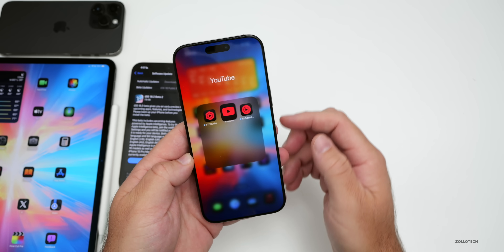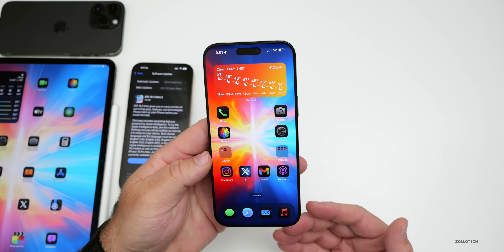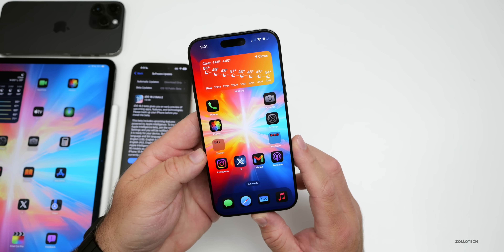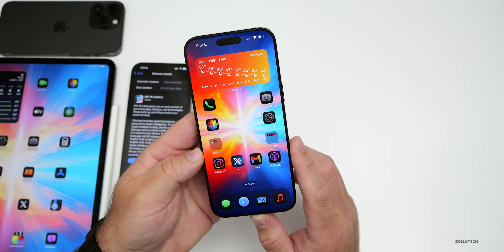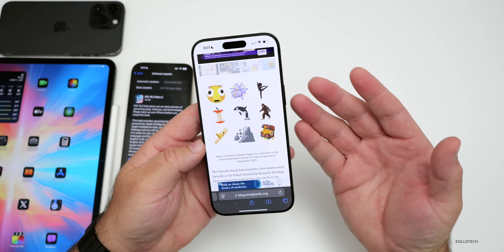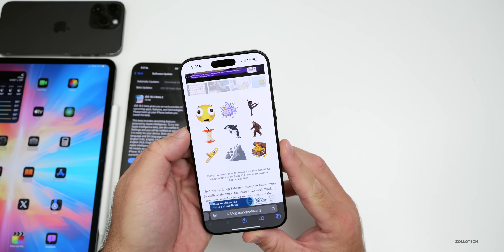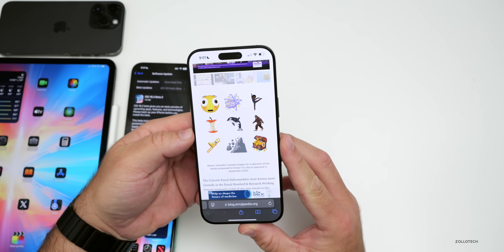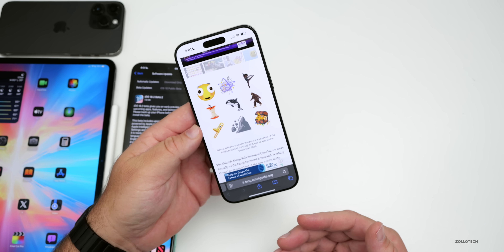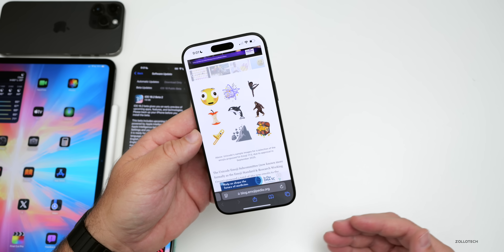The first thing has to do with emoji. Every year we get new emoji thanks to the Unicode Consortium, which sets a standard for what to expect next. This week they released the next set of emoji to be added to iOS and other platforms — eight different emoji including a distorted face, an apple core, Bigfoot or hairy creature, orca, trombone, landslide, and treasure chest. These could release by the end of the year or early next year.